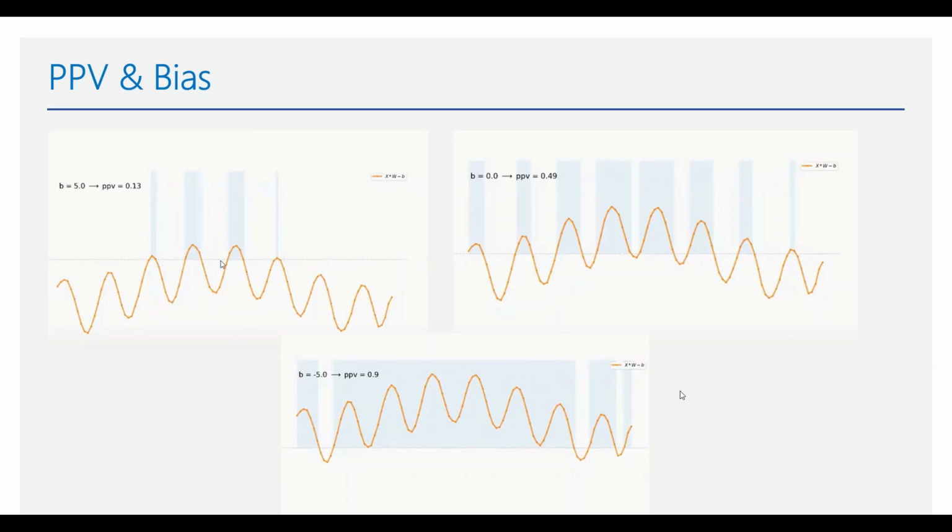In terms of the PPV and bias, what's happening here is that the input is multiplied by a set of weights, and then you subtract the bias. If the bias is a very high positive value, this is the result: most of the signal will be negative and a small portion will be positive, and this is the 0 axis, and you count the number of positive values for your PPV. If your bias is 0, then you push the resulting signal a little bit up. And if your bias is -5, you're pushing it way more towards the positive side. And then you count your PPV.